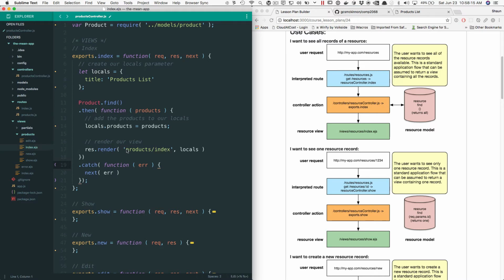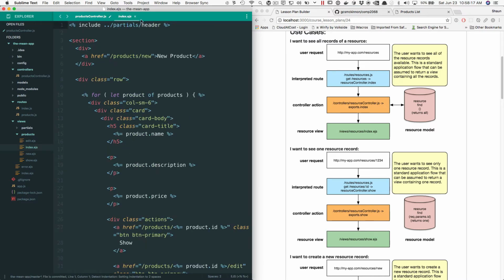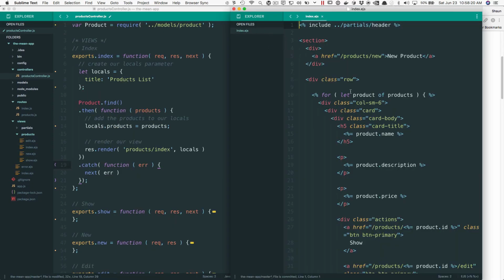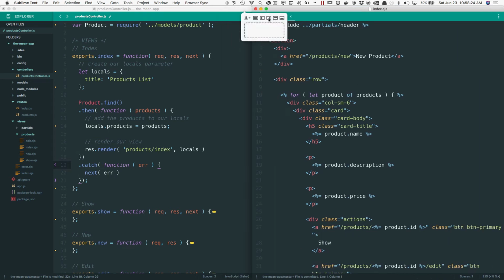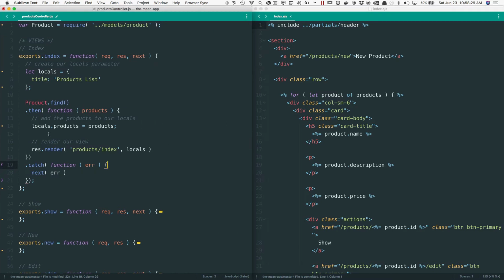So let's open up index.ejs. Okay, and I'm going to put this over here because I think it's a little bit easier to explain when they're side by side. So let's just move this guy to the right. Okay, and we'll shrink off that. So in index, we set this wonderful thing called locals, which is a variable, right? And locals is available to us in the view. It's immediately passed to the view. We have full access to this locals variable within our view.